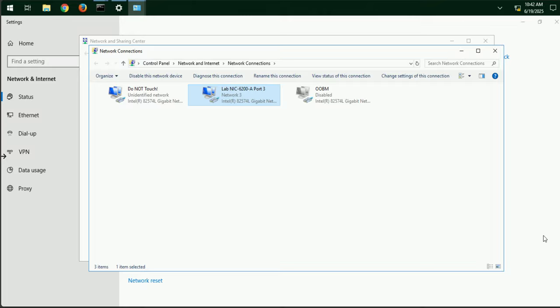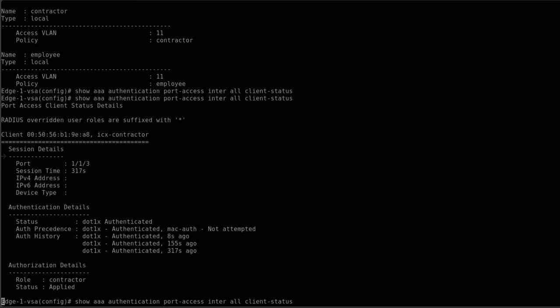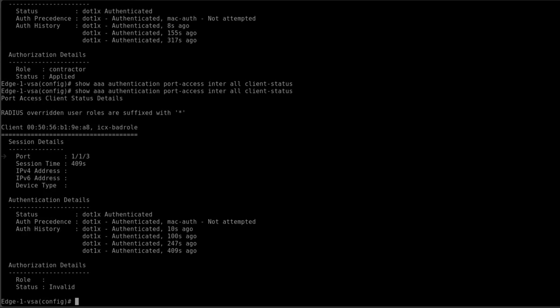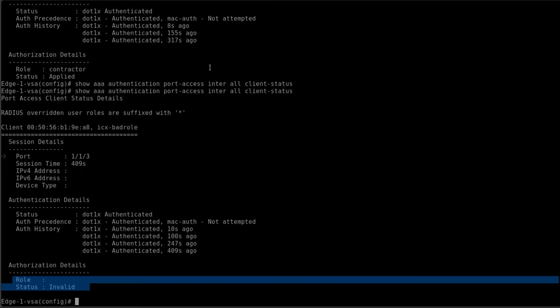Now we're going to see the client status. Back to the switch, I'm going to see the client status. There's no role assigned, and this is invalid because the role that was sent back by ClearPass was not defined here.